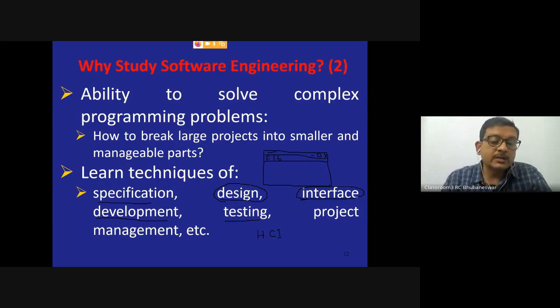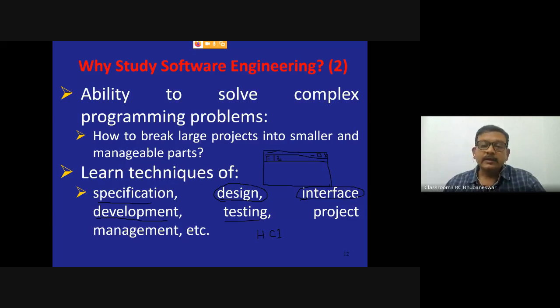Suppose I ask you to write a program to check whether a number is prime or not. How do you test it? First you give known data, meaning you know that this number is a prime number. Normally you give 5, 3, 7, this type of numbers, which we know are prime. We have to give that known result to test whether my small program is working properly or not. That is what we call preparing test cases, based on the specifications provided by the client. We design it and test with that. If it gives me the correct result, my software is correct. If not, I have to find out what is wrong.